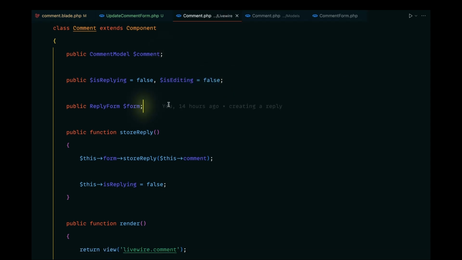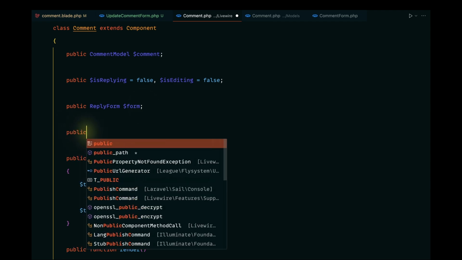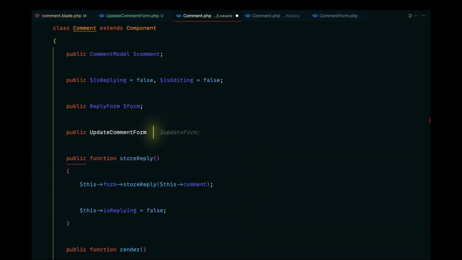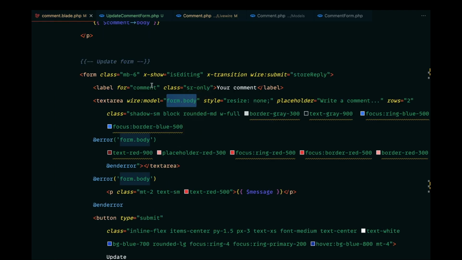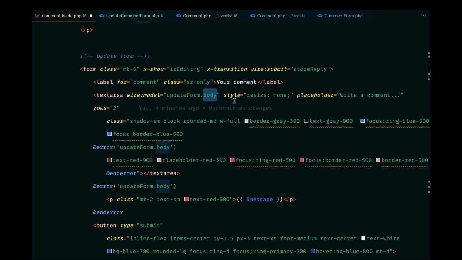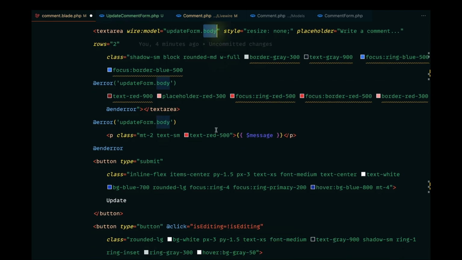I'll just define that below this reply form, the name is update comment form, and let's name this as update form because yeah, this makes sense. And now we can go ahead and reference this update form on our blade file. So instead of form, this is gonna be update form, and we are wire modeling this with update form's body property, and everything else looks good.